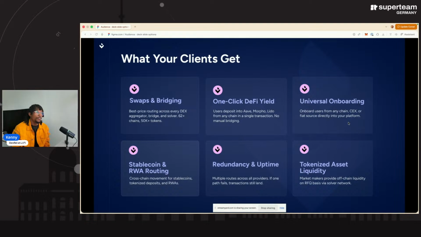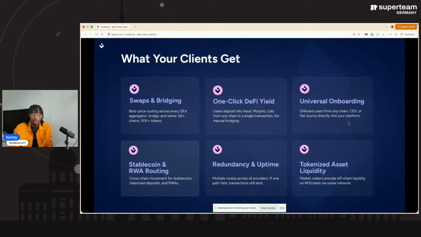Okay, so if you are a B2B partner or you're building tools that leverage some of our services, here are some of the things that your users are going to get right out of the box just by one integration. And this is also a key point that you would want to be aware of, because all the services that we've mentioned and all the things that we offer can all be accessed via one Li-Fi API. So you wouldn't need to worry about all the underlying services on all the things that happen behind the scenes.